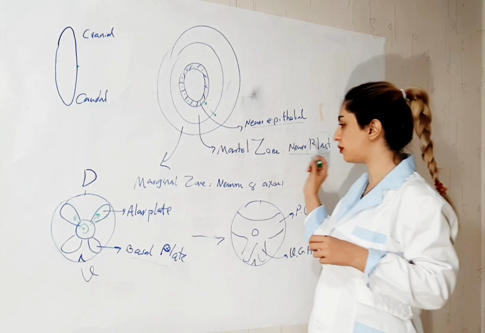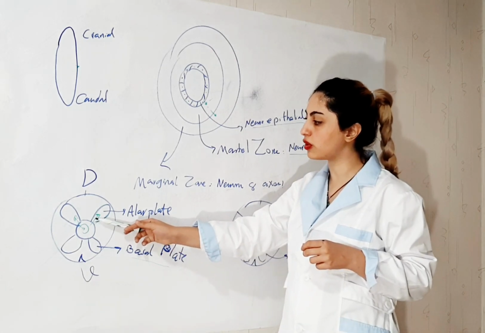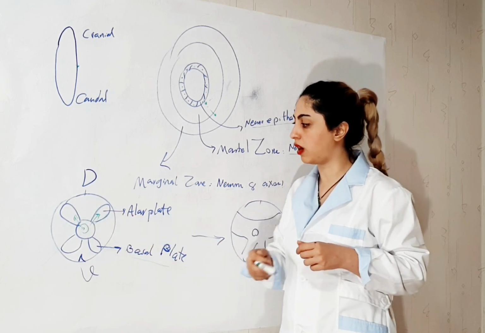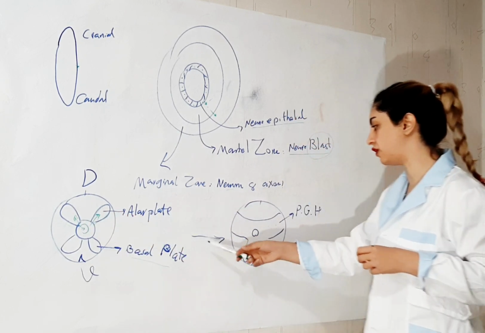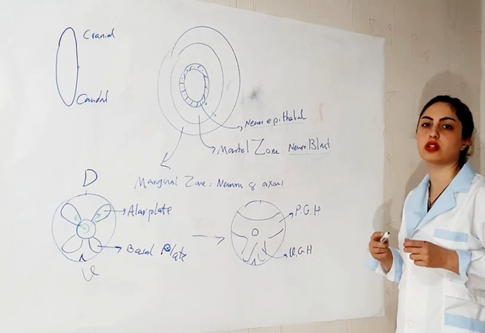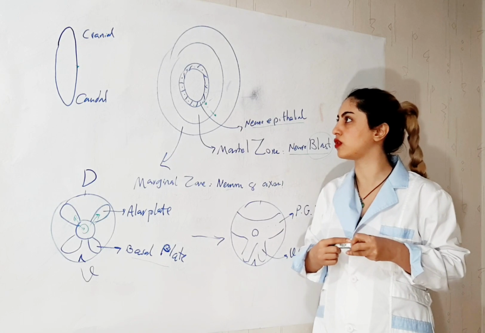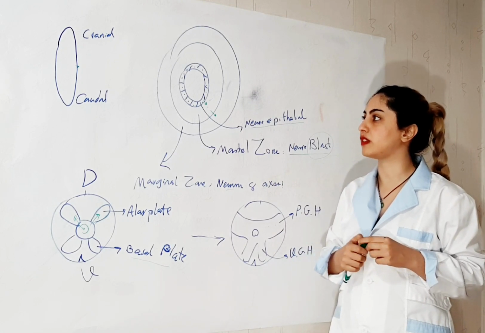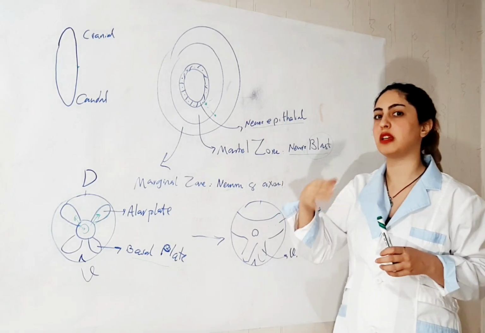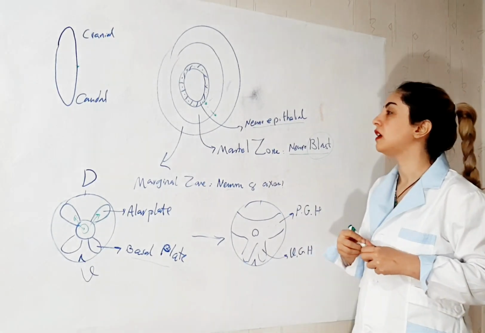And also these neuroblast cells will differentiate more and more and make the alar plate and also the basal plate, which itself will grow more and make the posterior gray horn and also the ventral gray horn. So as you see, this part was so easy. It was the maturation of the spinal cord from the neural tube. Better to say, the caudal part of the neural tube.